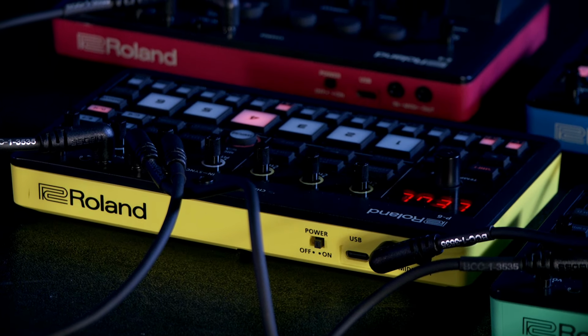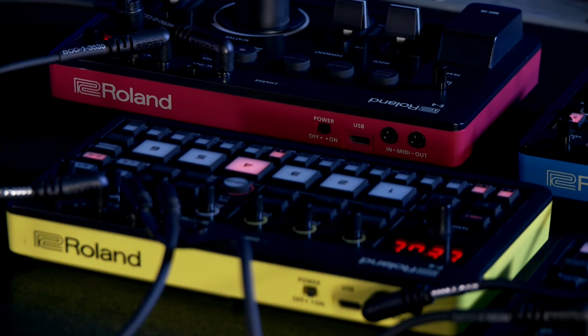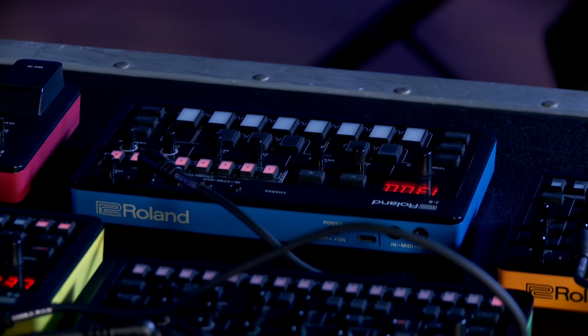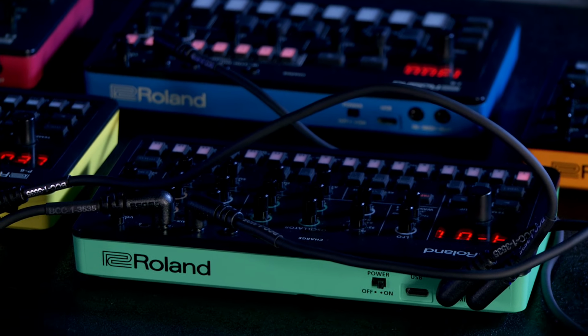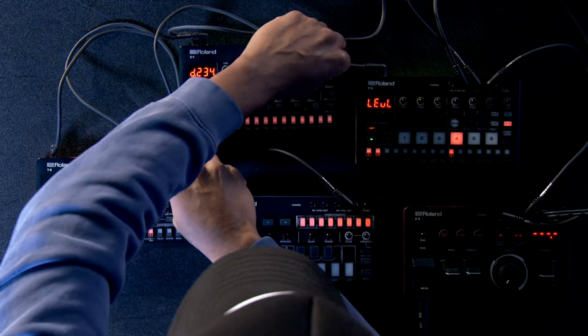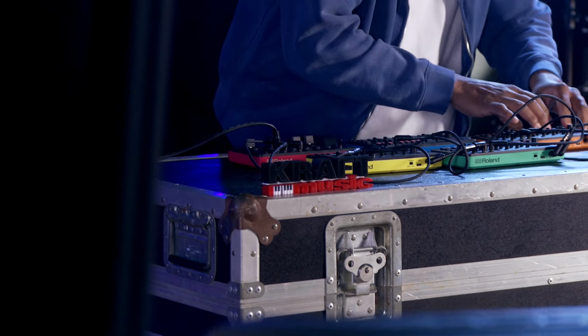All Aira Compacts are stacked with unrivaled connectivity to play nice together as well as with any other external gear. Chain audio with quick control over the volumes of each unit and use MIDI or analog sync to keep things moving together and make performances even smoother. Class compliant USB-C connectivity on each unit allows for easy recording and streaming to smartphones, tablets, and computers.